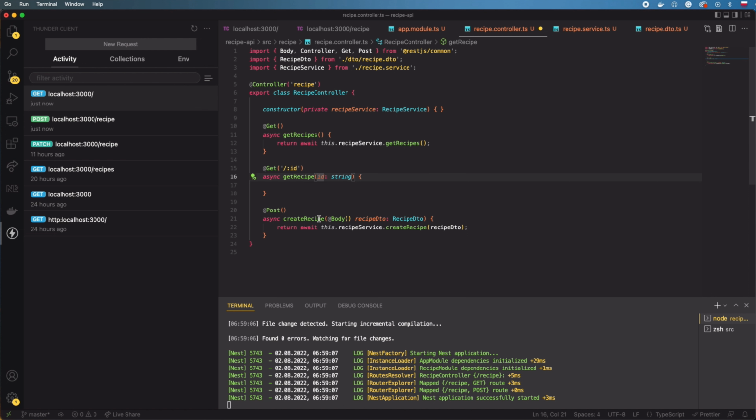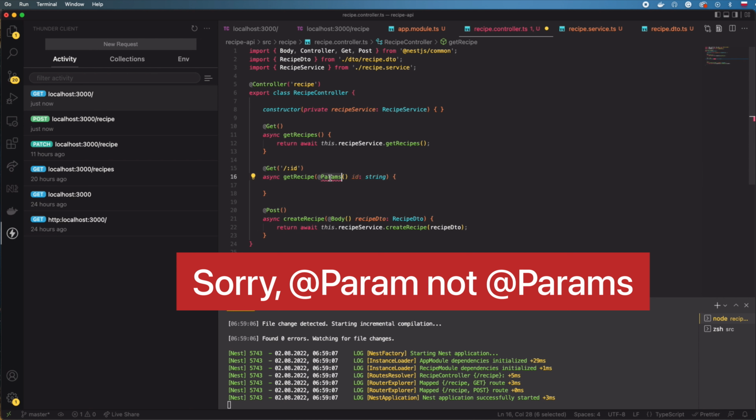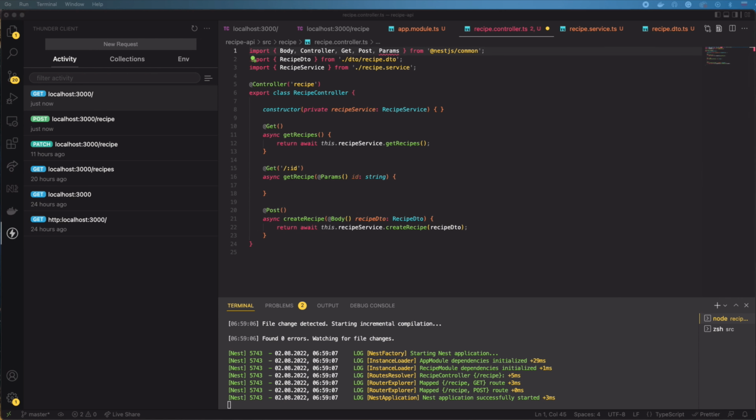Speaking from the client perspective, we will be sending different recipe IDs depending on the entity we want to get. To access it, we have to use another decorator. It's called Param. And inside parentheses, we have to pass the name matching the name from the Get decorator.